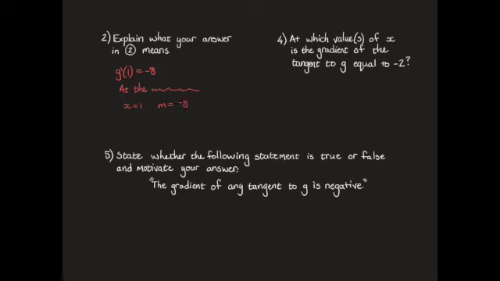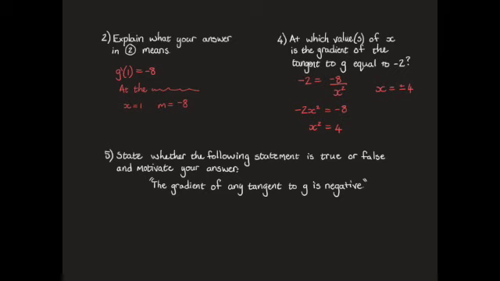So if the first derivative is the formula to find the gradient of the tangent at any point, when they ask at which values of x the gradient of the tangent is equal to negative 2, it means they want us to take the value of negative 2, substitute it into the equation and then solve for x. So I'm going to multiply both sides by x squared and then move that over so that I've now got x squared is equal to 4, which means x is going to be equal to plus or minus 2.